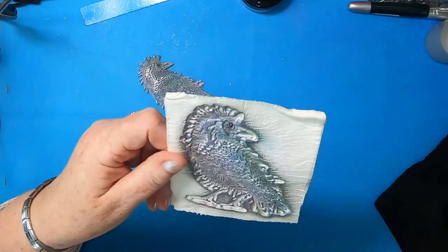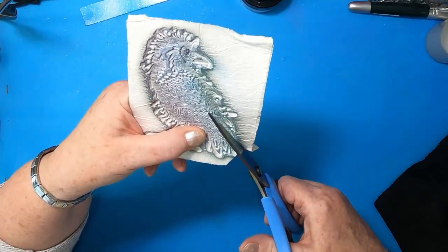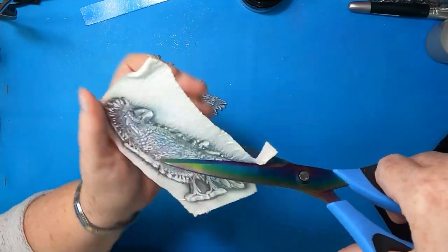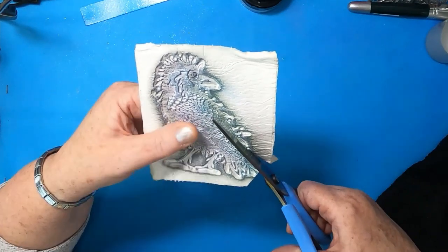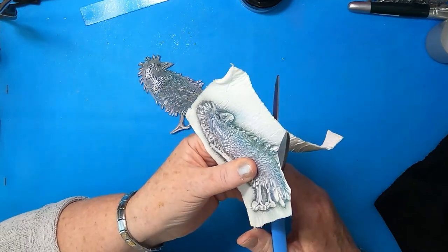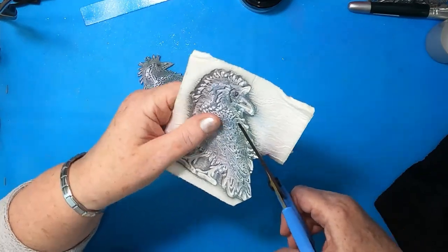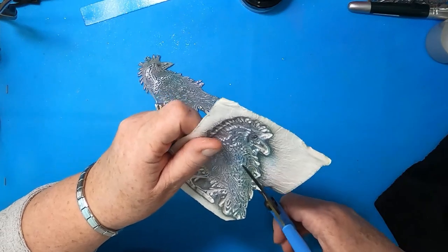In fact, I will show you some of it. You see how I'm going inside that raised edge. I don't know if you can see that, but I'm cutting on the inside of that raised edge. And I'm trying to pick up all his little details, his feathers and everything. You don't have to do that if you don't want to, but I think he looks nice because it's all nice and spiky.